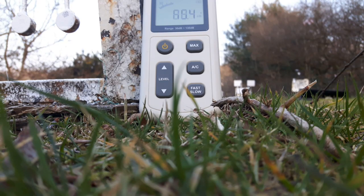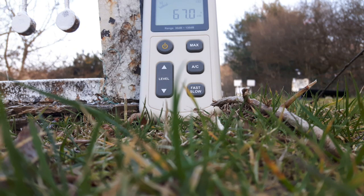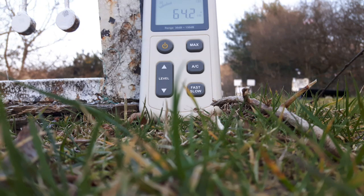Right, so yeah, I'm just going to run back up to the hut and take a few shots past the camera and the decibel meter. And the first two shots are going to be unsuppressed, and the second two shots will be suppressed. And with a bit of luck, you should see on the decibel meter what it's reading, that it is actually making a difference. So just bear with me, I'm just going to go get the gun ready.